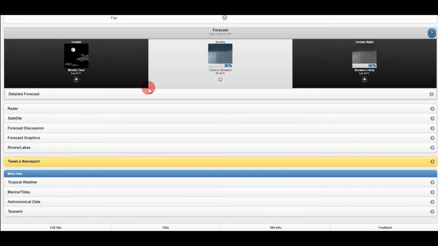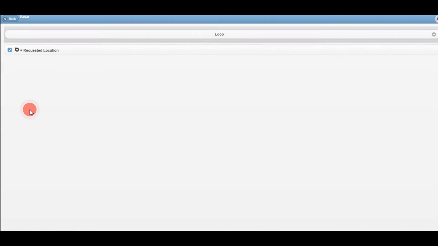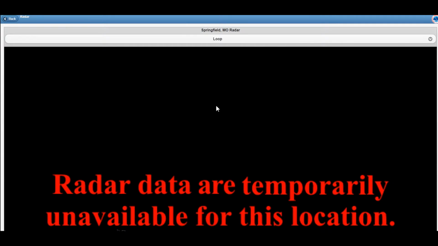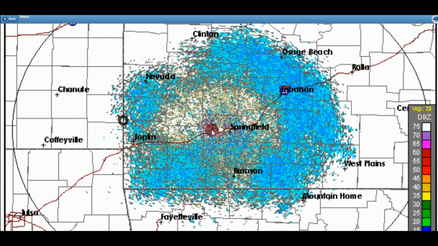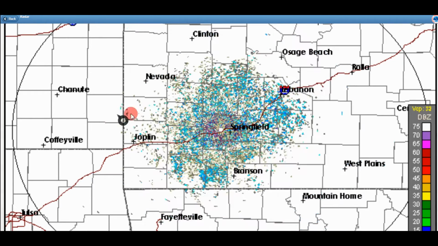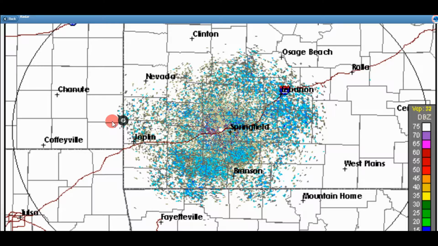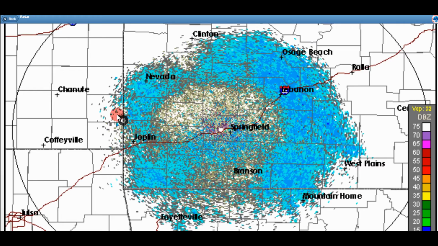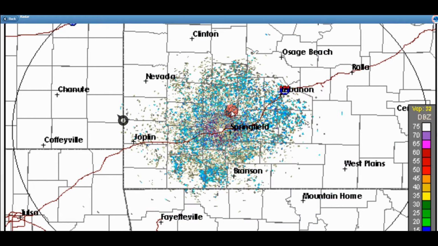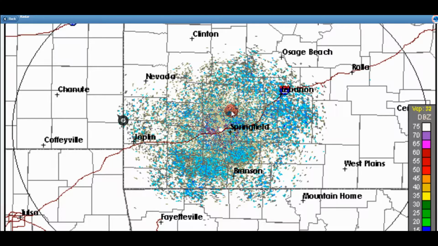You kind of scroll on down the page. You'll have access to the radar, the current radar. This is out of Springfield. This is the closest radar to Pittsburgh. You see a little marker here showing that Pittsburgh is actually, for this radar here, Springfield, Missouri is the closest.